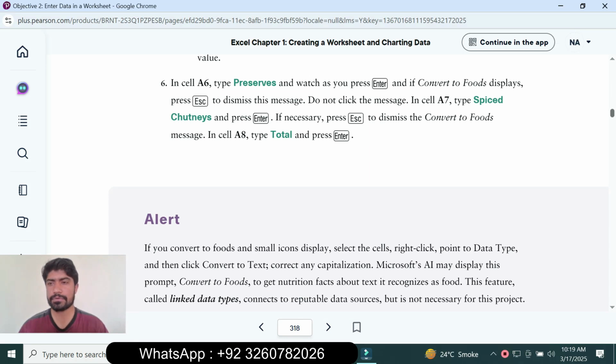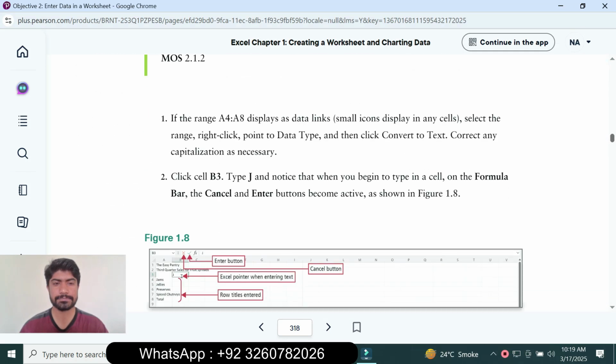Next is go to question number 1. Sorry, go to question number 1. If the range A4 to A8 displays as the data link, select the range, right click, point to the data type and then click convert to text, correct any capitalization necessary, and click cell B3, type a J, and notice when you begin to type in a cell, the formula bar's cancel and enter buttons become active.